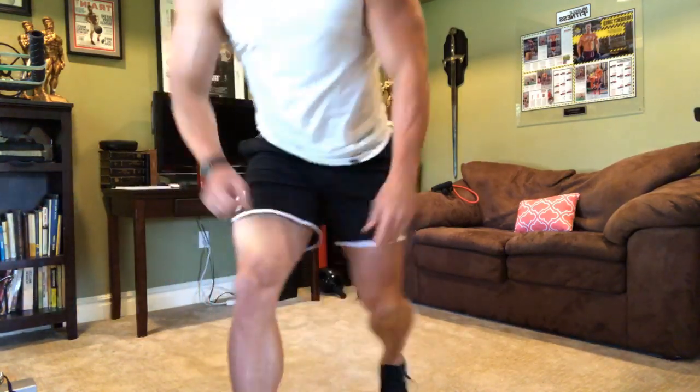Okay, here we go. So now on to the workout. Guys, we're starting with an exercise called a Z press. Now the Z press is used with a kettlebell. I've got a couple different size kettlebells here. Pick a light one for this because the Z press is essentially a seated single arm shoulder press.